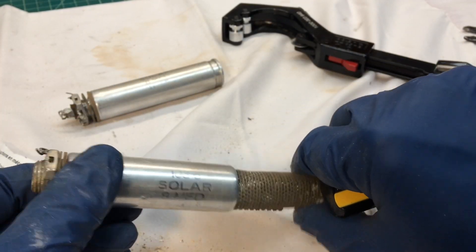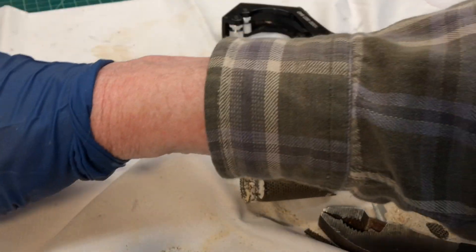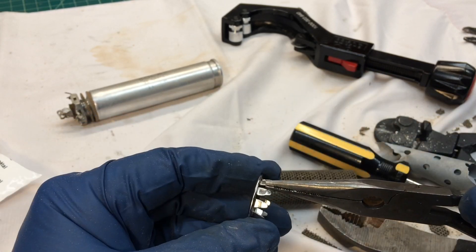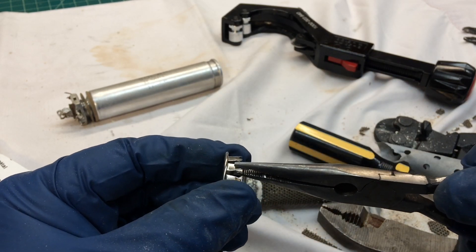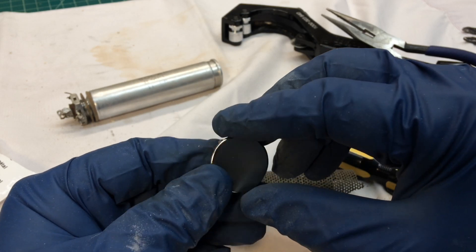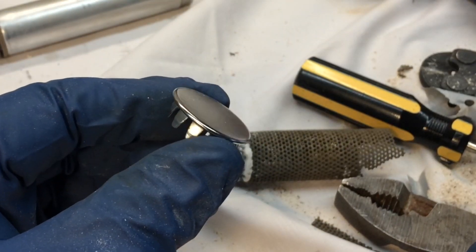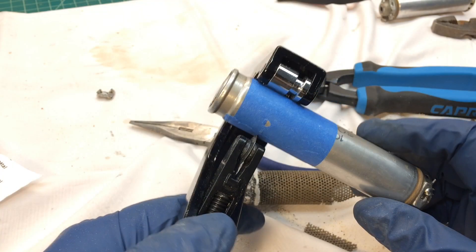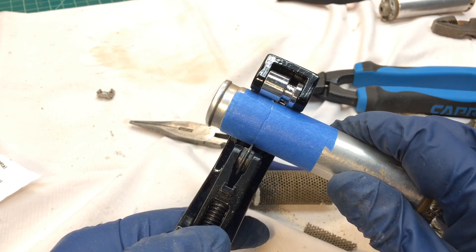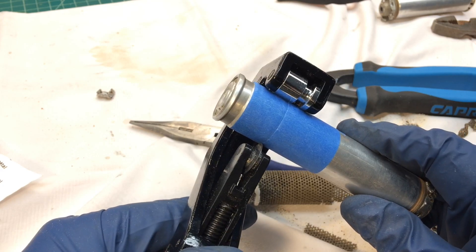There we go — I think that'll work well. Let's see if this cap's going to work. I believe so, with a little modification. To make the 7-1/8 inch cap fit, I'm just bending the prongs out here, then I'll need to mash them back in just a bit. I think I can get a snug fit in the can, and that will make it removable as well, which will be great for troubleshooting should the capacitor fail in the future. Also, if your roller on your tubing cutter is a little rough, just a simple piece of painter's tape over the cap will serve well to protect the finish from any scuffs.